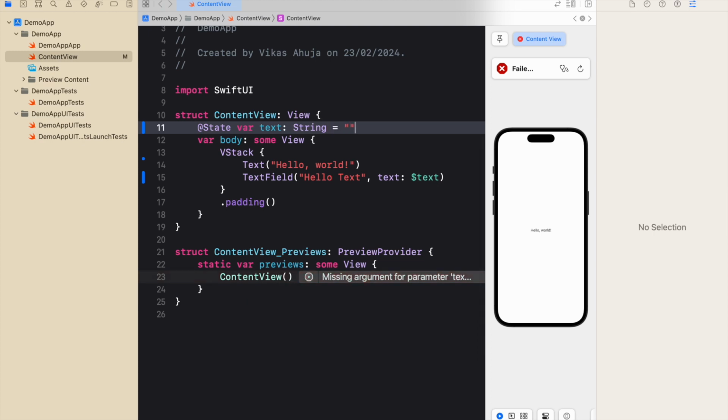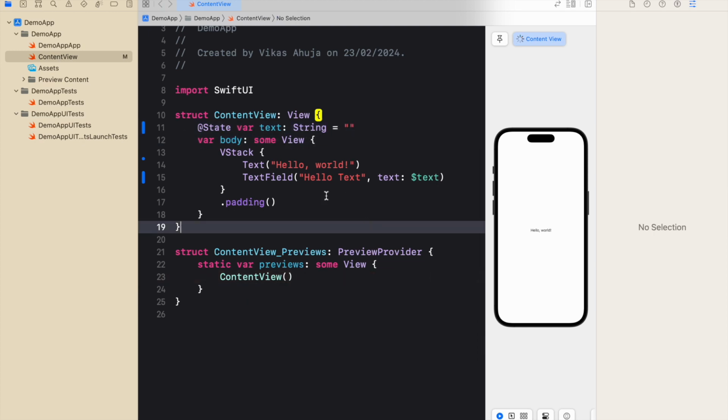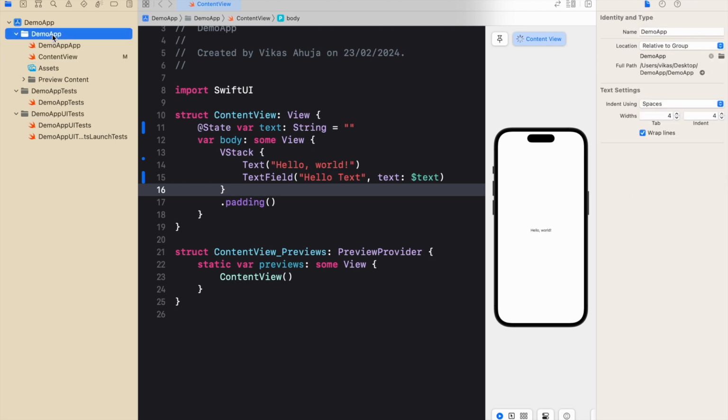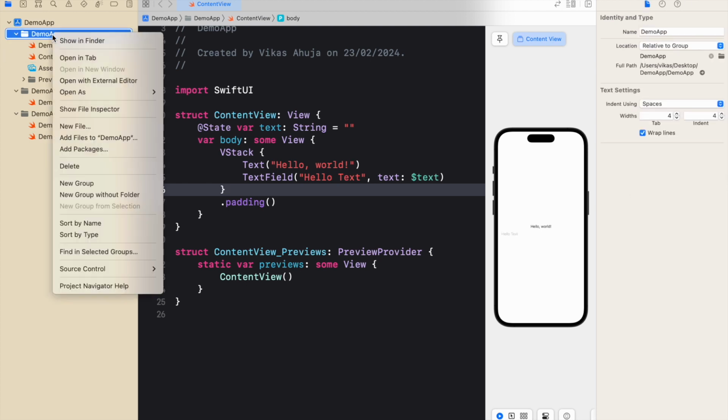Let's give this some default value and create one new class to demonstrate UIViewRepresentable.